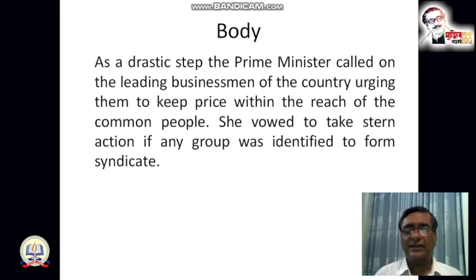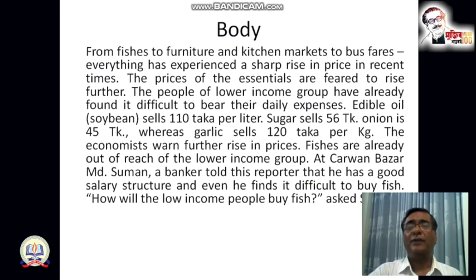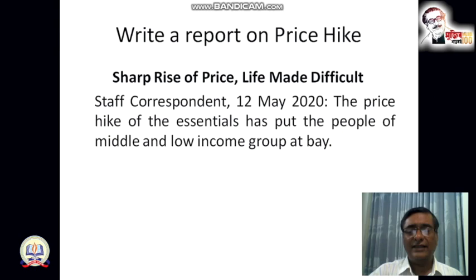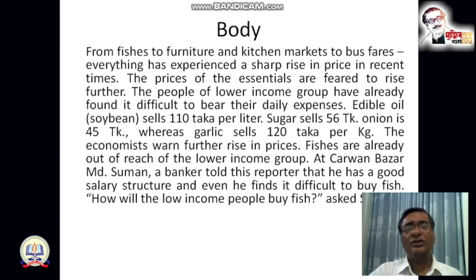So what have we discussed in this report on price hike? We started with the hook sentence, where we say that the middle and low income group are in trouble because of the price hike. And then we unfolded how much problem they are facing. We said that the impact of price hike is noticed in every sphere of the life of human beings, basically among the middle and lower income group people. And we have also given examples of some necessary things, the price of which is higher than our expectation.